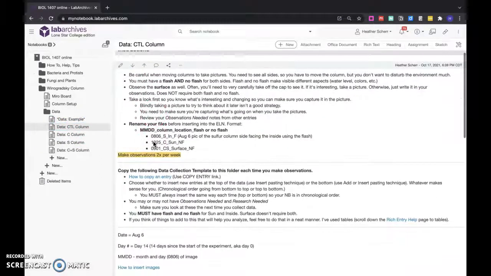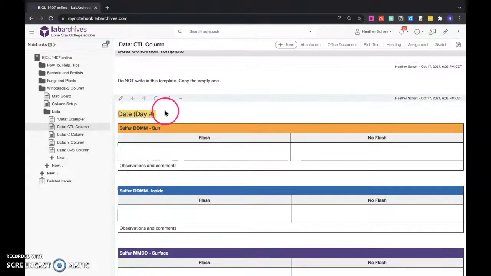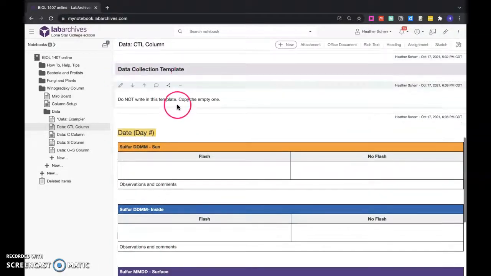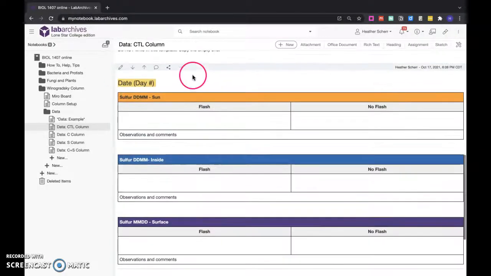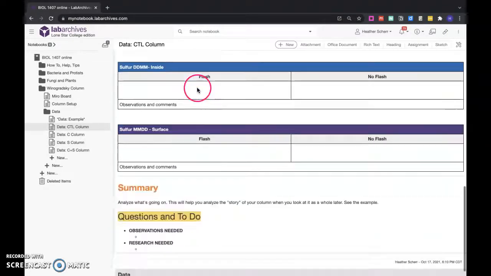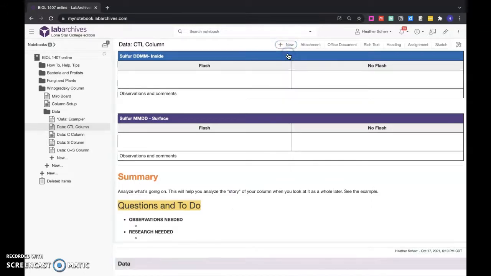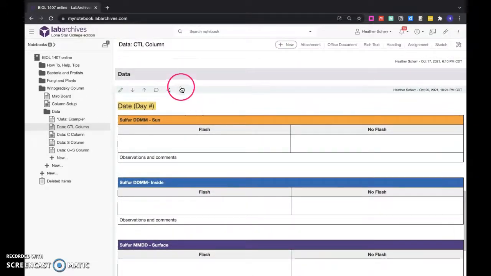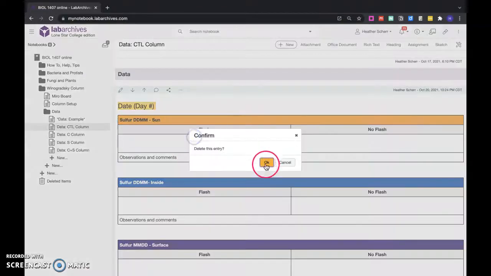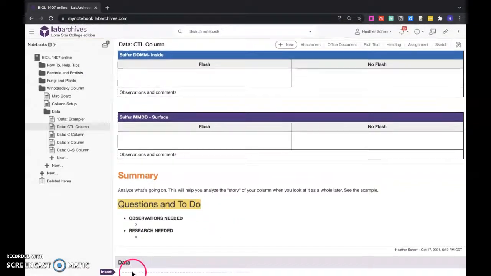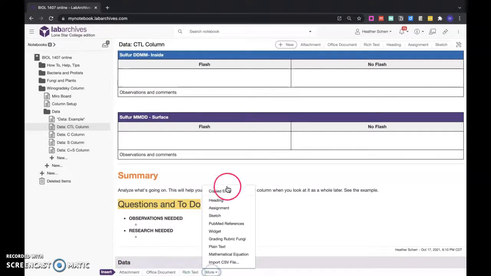So in the column, what you'll do, and here are those instructions again, is to take this entry. You can see this is the template entry. Do not write on this, copy the empty one. And there are instructions for how to copy with a link, but you're just going to click on the 3 dots and click copy. Then you're going to come down to data here, and there you're going to insert it. So you can either do new copied entry, and that'll insert it. You can go here and do the insert into the page. I just hover over where I want to insert it, and then insert. It's a little bit of finagling.